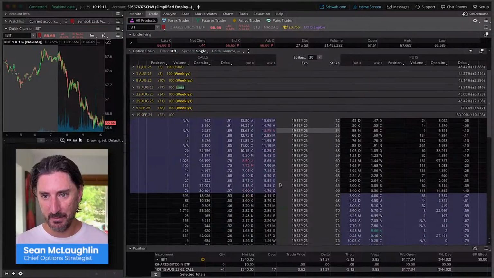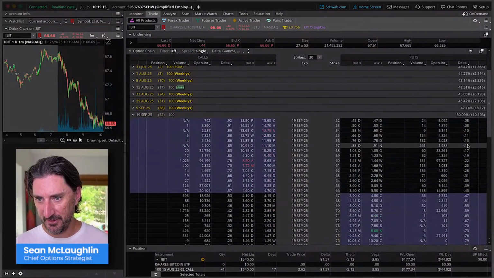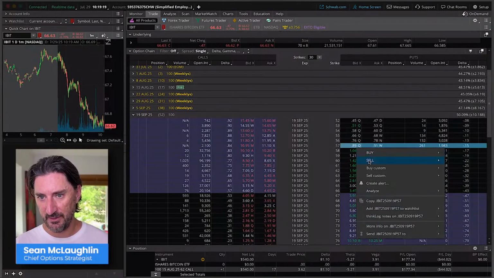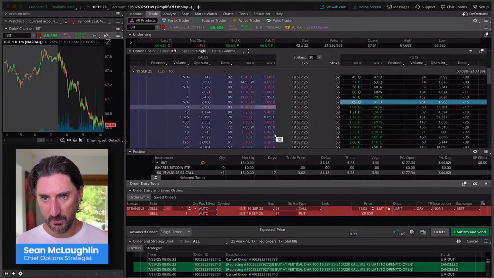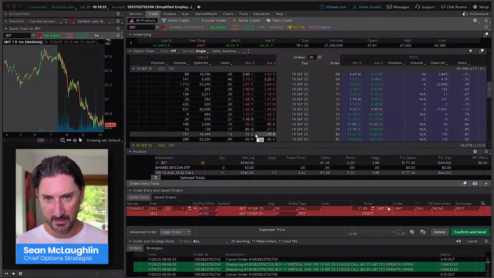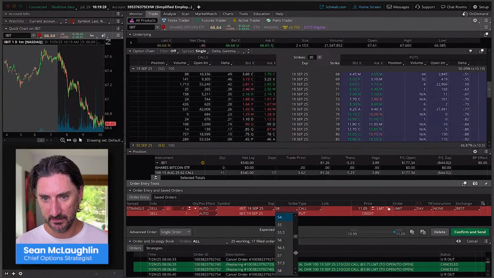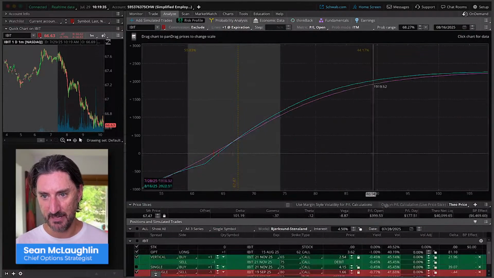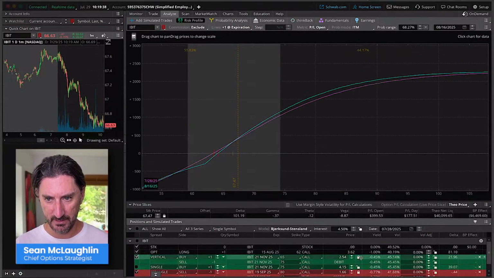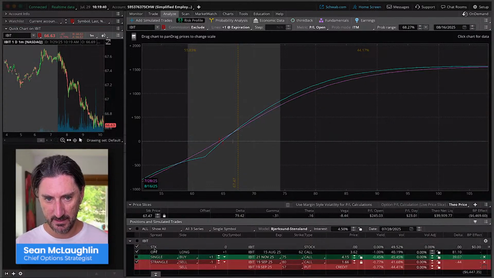So let's look in September options. Let's do the 15 delta strike. So we're going to go out of the money here. We'll sell the 57 puts and we'll sell the 80 calls. Okay. That's approximately 15 delta on each. We would get about $1.66 credit. Let's analyze this trade. What's going on here? We don't want that.